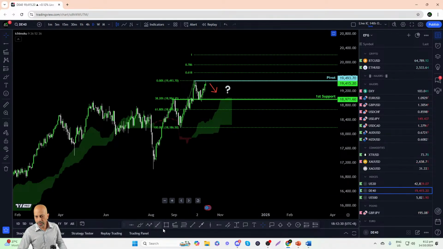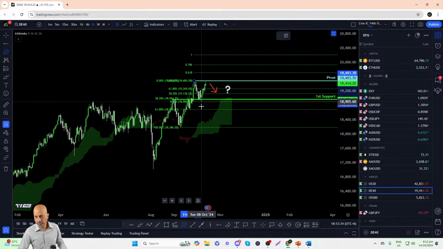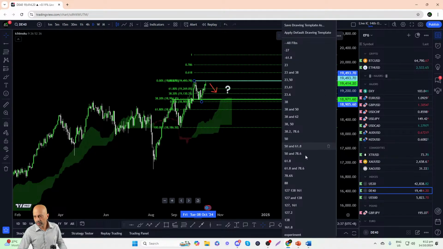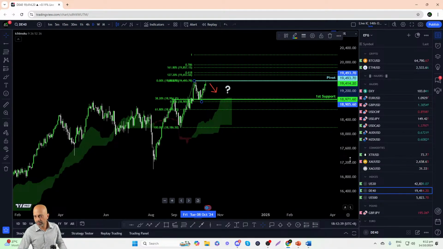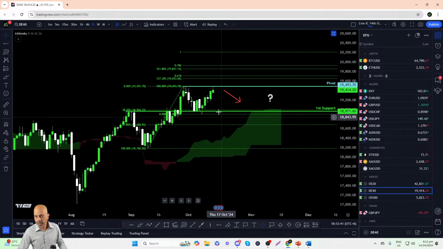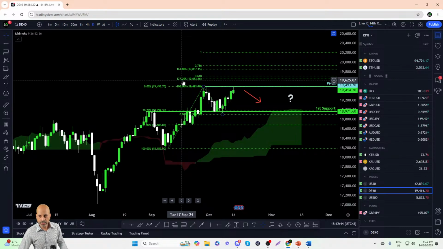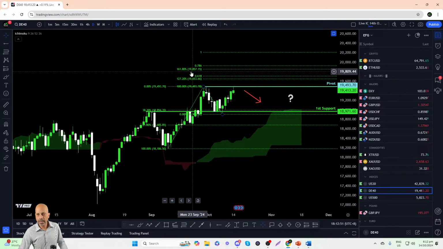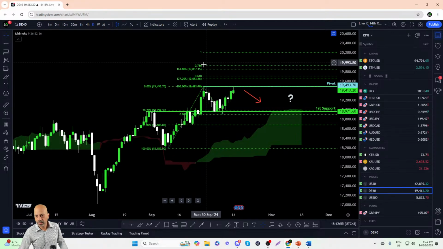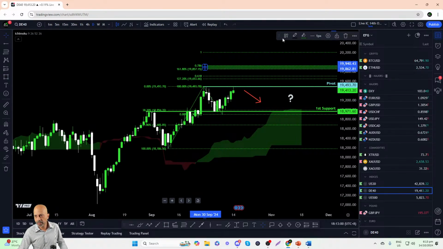We can also run a Fibonacci retracement on this downtrend here from 27th of September down to 8th of October. The key extension levels sit at 127 and 161%. And we can see that 127% extension sits quite close to the 61.8% projection. This gives us the first Fibonacci confluence. And we can see the 161 extension sitting quite close to the 78.6% projection, giving us a second Fibonacci confluence. So these confluence zones can then be used to identify the first and second resistance areas here.